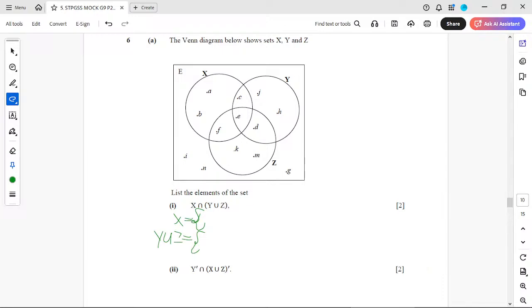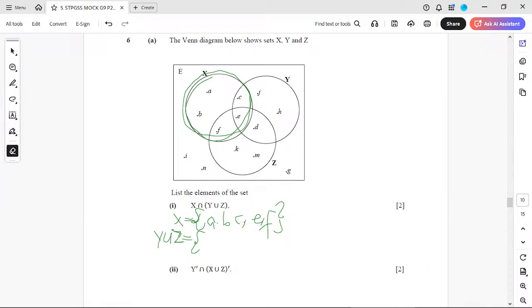So what we're going to do is this. First, let's list the members of set X. This is simple. We just identify set X and then we come here. These are the members. This is set X. Whatever is inside that set I've drawn, that is the member of set X. So we have got A, B, C, E, and F. Then again, we come to set Y union Z.